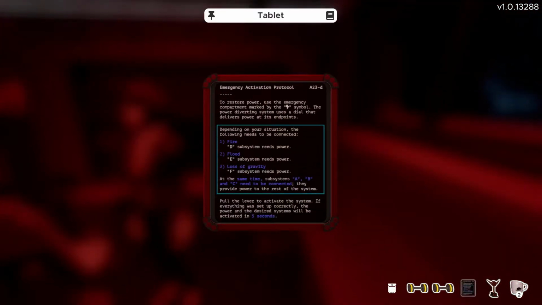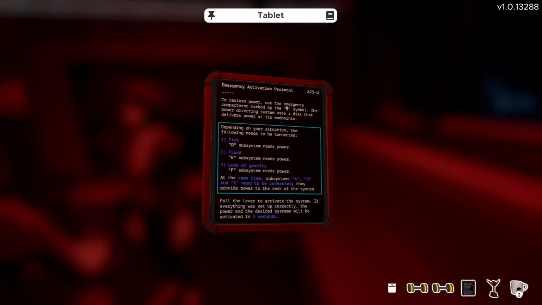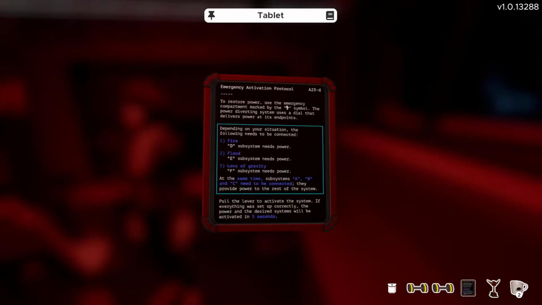Emergency door unlock protocol. In case of door malfunction, the ship is equipped with an emergency weapon. Wait, hold on. First, we gotta go over power. I think I got the power tablet. To restore power, you gotta use the emergency compartment with a lightning symbol. The power diverting system uses a dial that delivers power to its endpoints. Depending on your situation, the following needs to be connected.